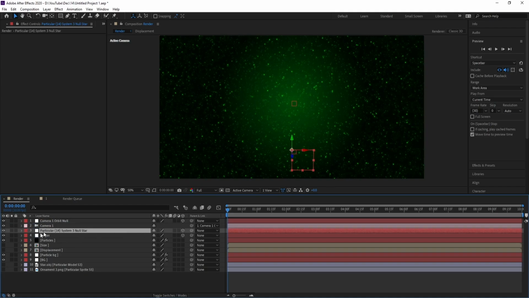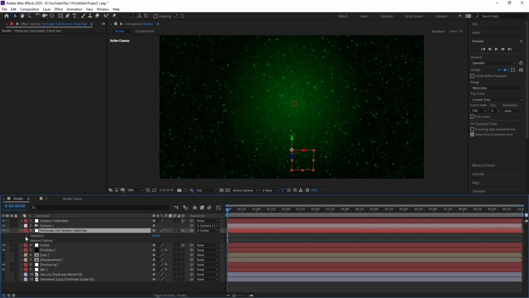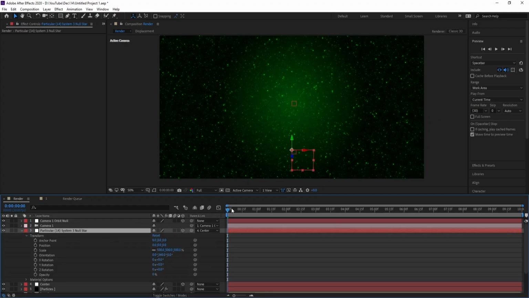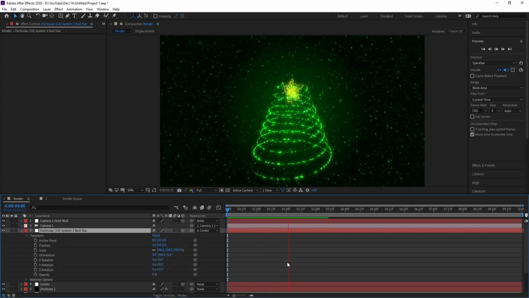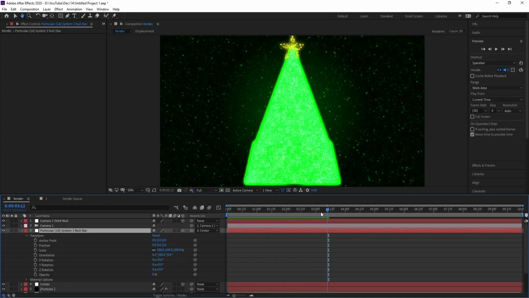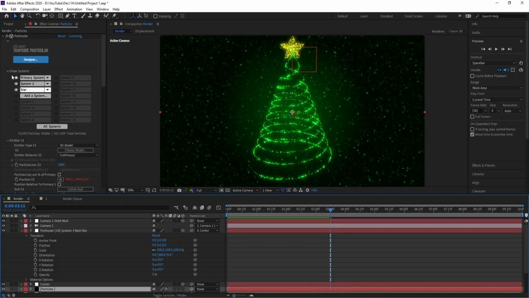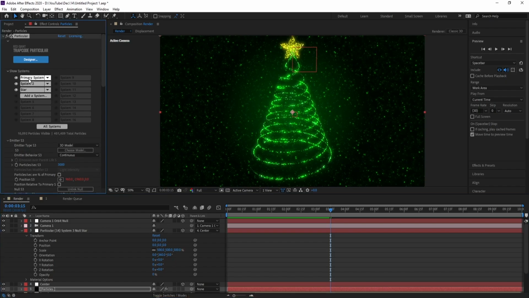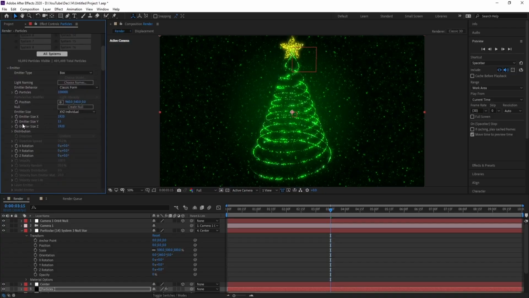Then I'll parent null star with center. Also if you see something like this, you can go to particle, go to first one, then go to emitter size Y. You can change 11 to 10 or 12, and it will be fixed.